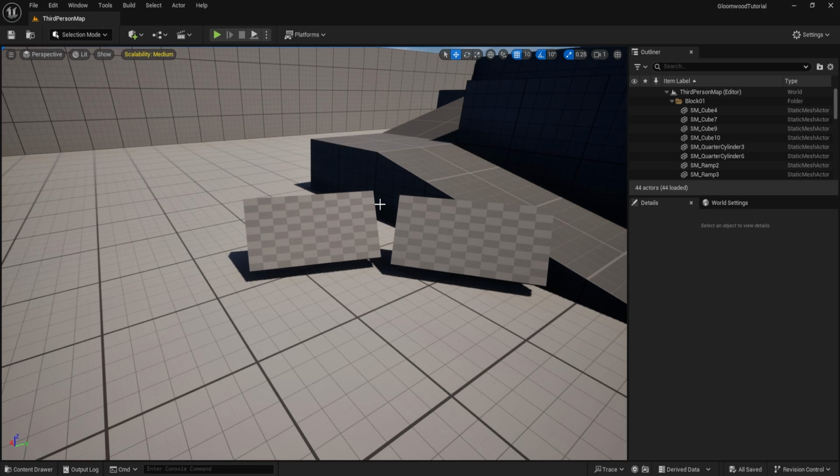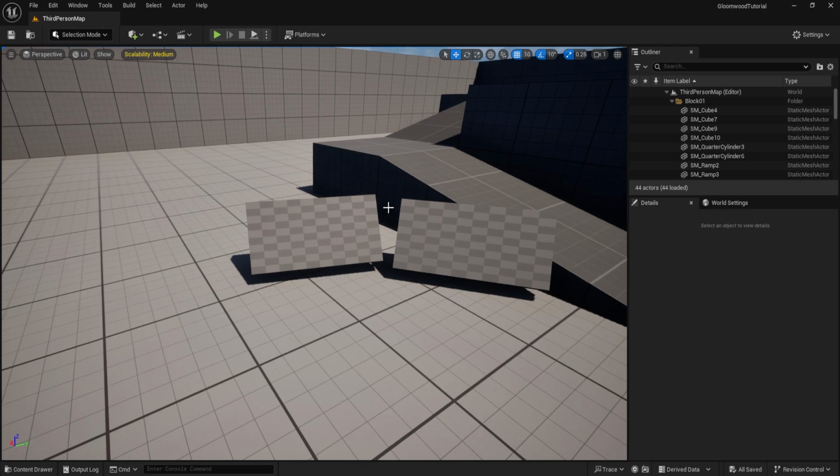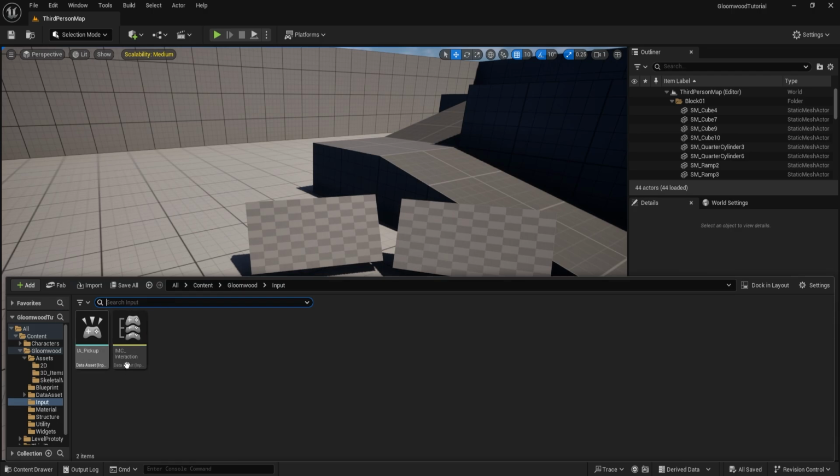But in this part, we're just going to focus on getting that basic interaction going, adding the inputs, and in the next part, we'll add the moving, the rotating, and all the logic to replace the items, move them across inventories. First thing we're going to do is create our new inputs.